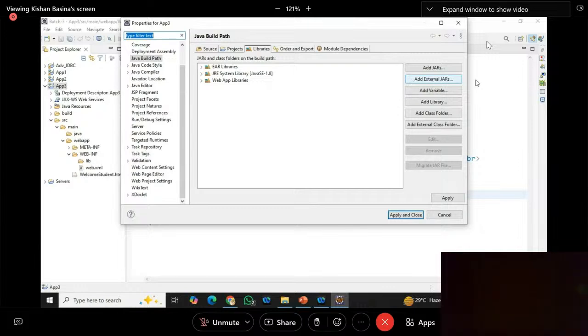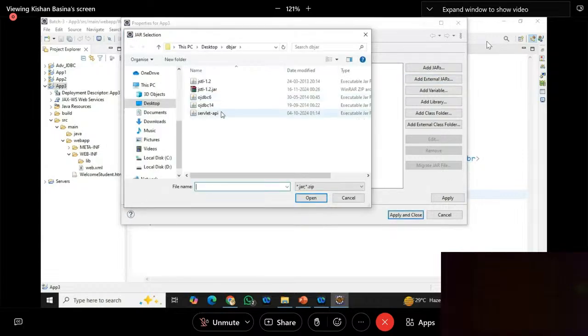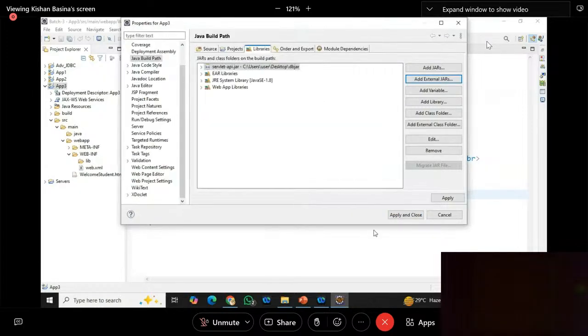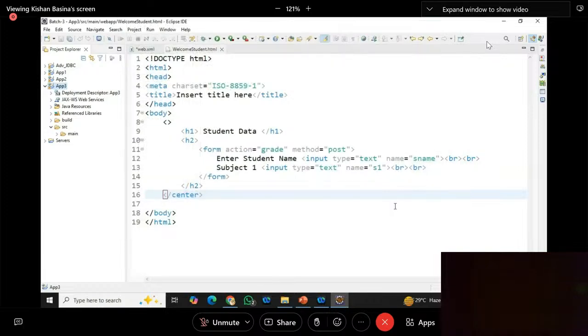If this option is not highlighted for you, here you will be having an option like class path. Select just a simple click on that class path and select add external jars. There you will be having your servlet API. Give a click on open, apply, and close. Done. Completed.